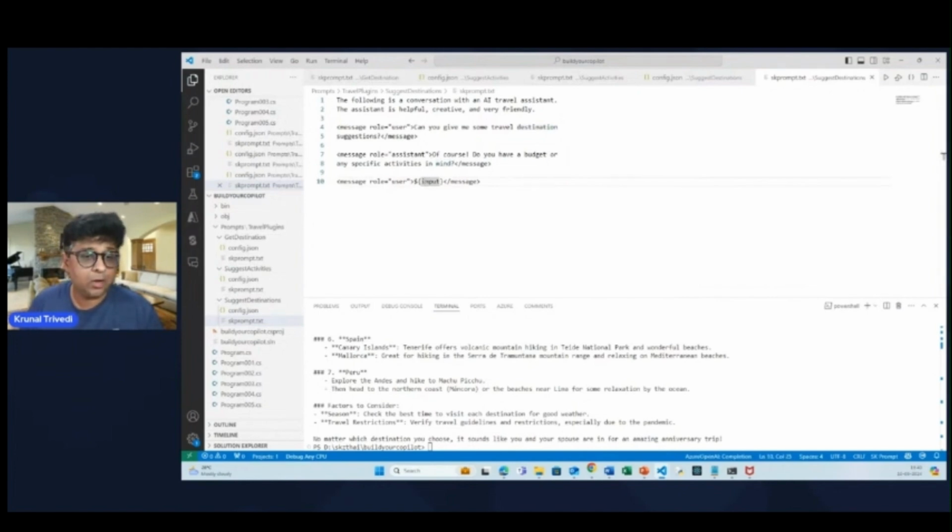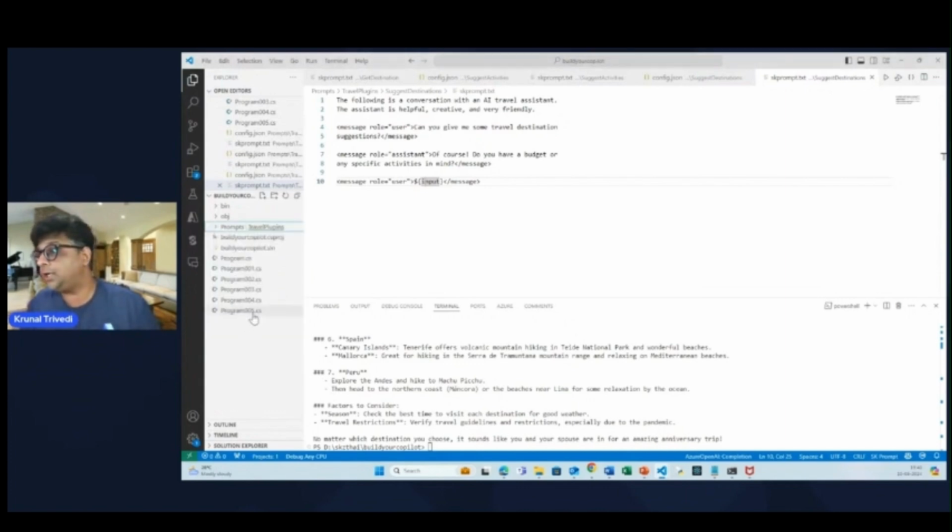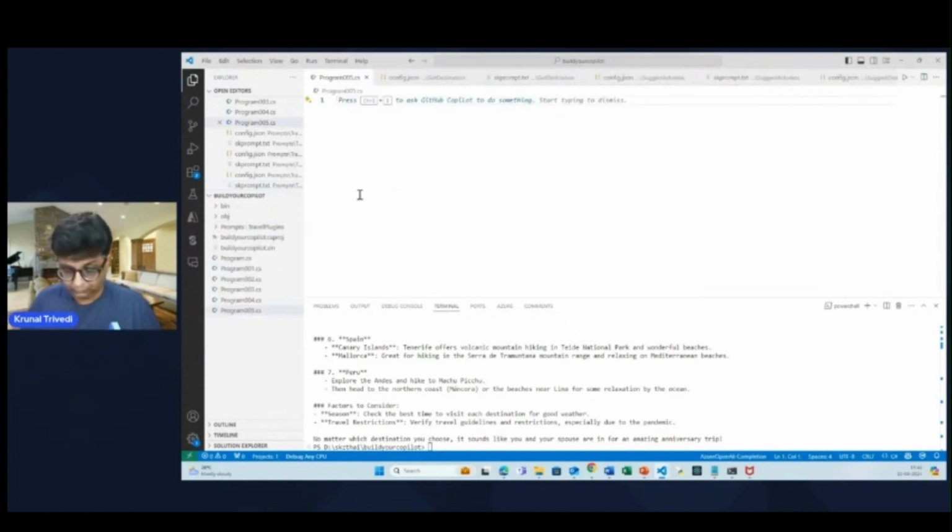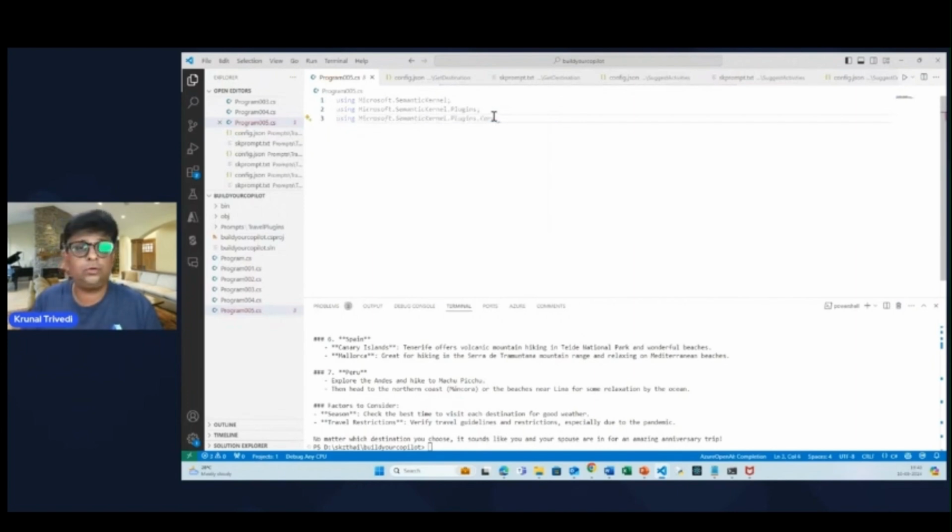Okay. And now let me create my logic here in this file with the help of Microsoft.SemanticKernel, and we are going to utilize all this stuff. I'm going to use plugins this time, and I'm also going to use Microsoft.SemanticKernel.ChatCompletion.